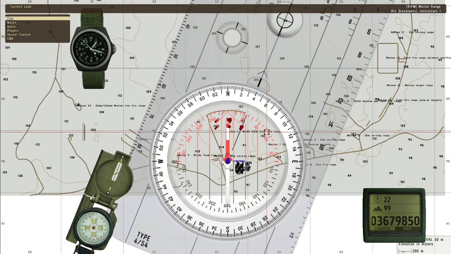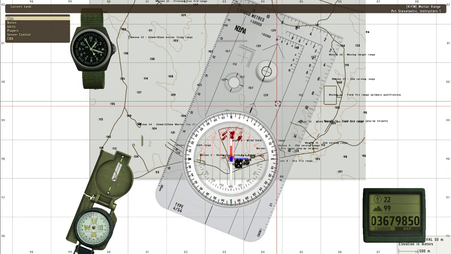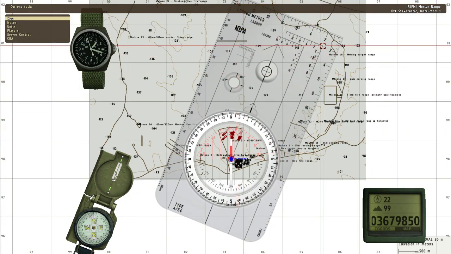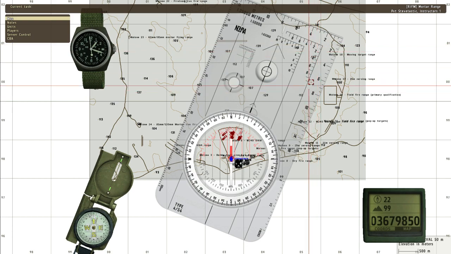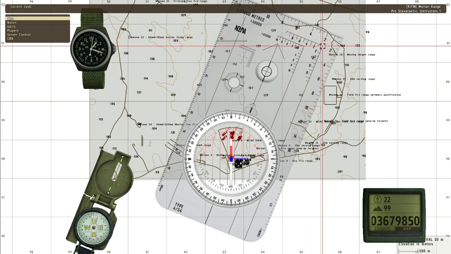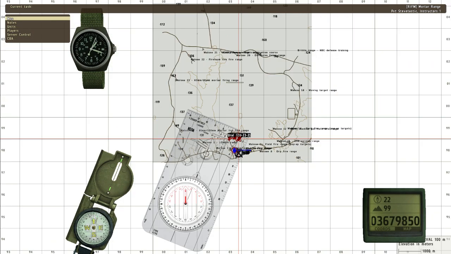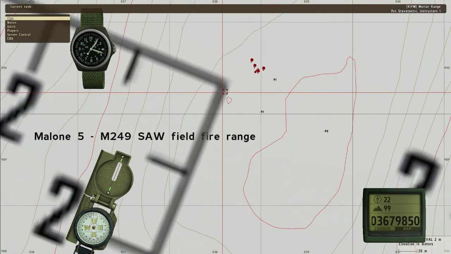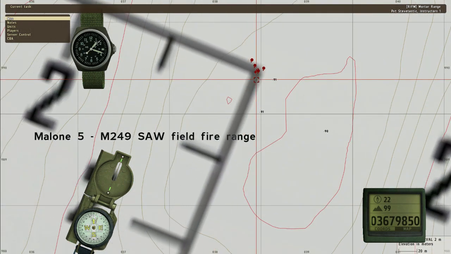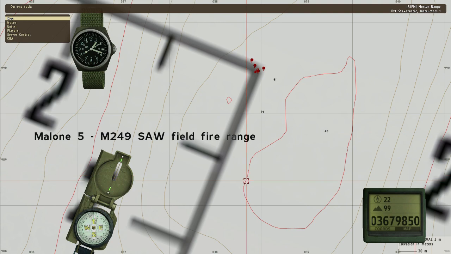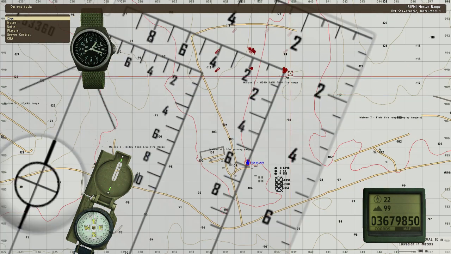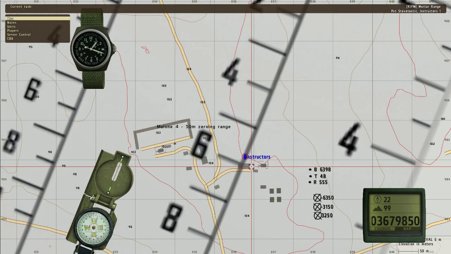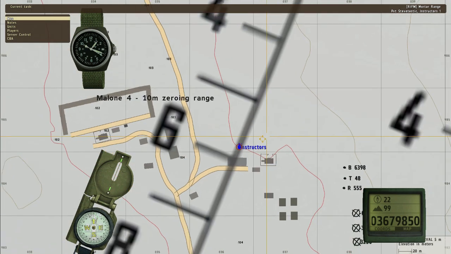Without moving your map, without resetting your map tools or anything, you can click up here, this nifty little tool here. Grab that and place the corner right on your target, so that it obscures the target or the map marker or whatever. This here is 100 meters, 200 meters, 300 meters, 4, 5, 6. So that's a little bit less than 600 meters.